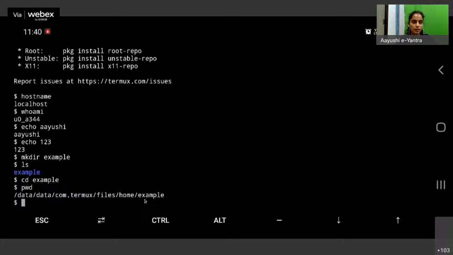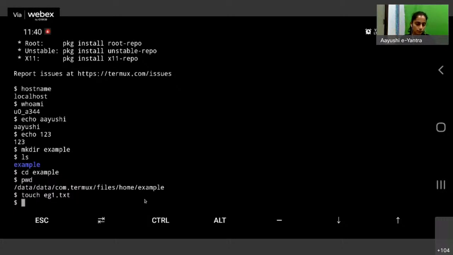In this directory, we want to create a text file and write something in it. To create a text file, we can use a command called touch, and let's say the name of the text file is example1.txt. That's it.